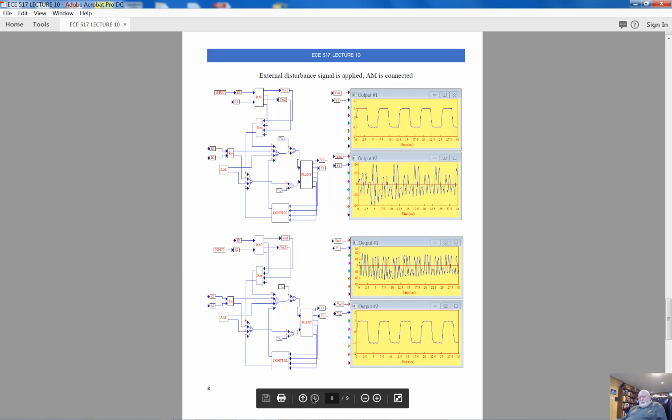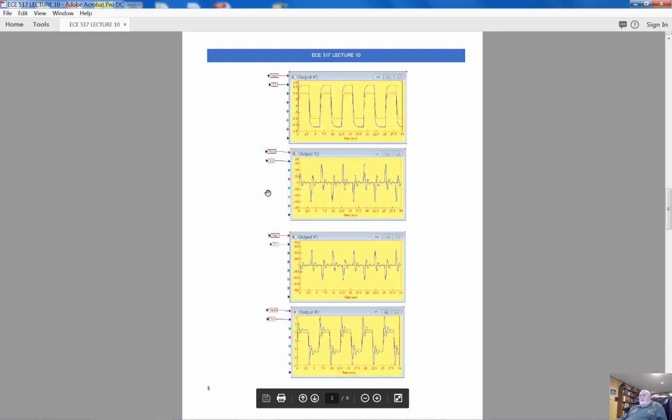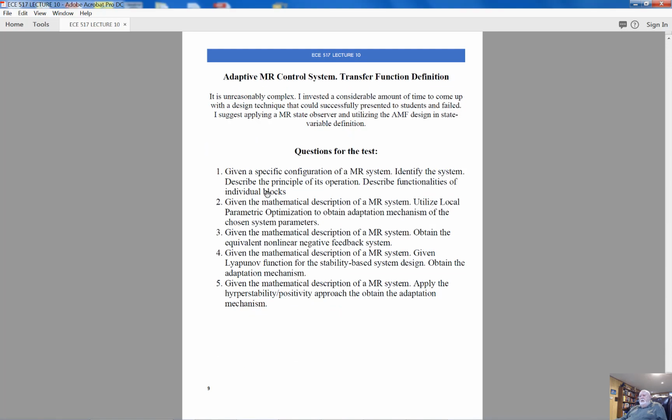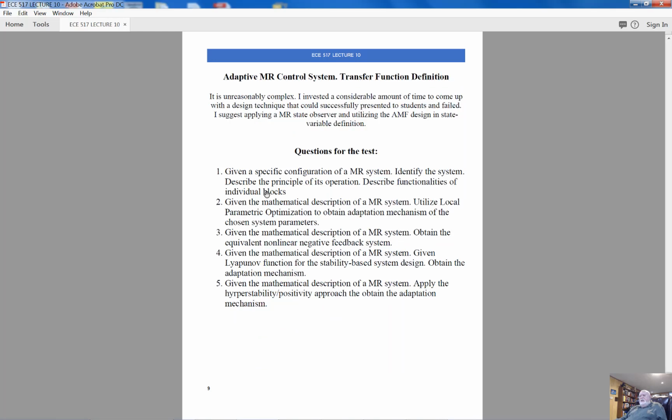Let me make a couple of statements about the transfer function definition. You know, it's unreasonably complex.